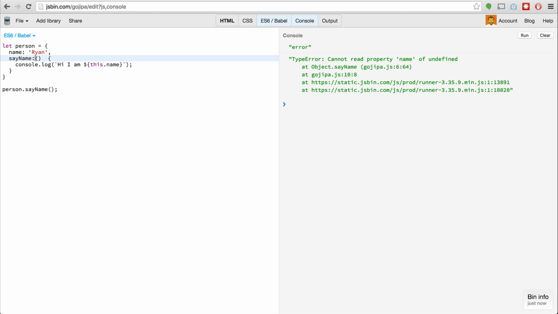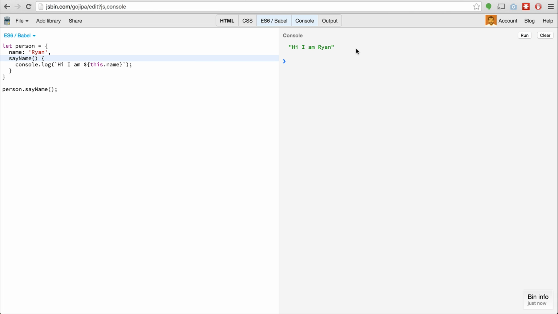Thankfully, if you watched the last video, you saw that we could actually have this really short method signature. It looks something like this that will still do, if we clear this, exactly what we want. We no longer have to type the function keyword. This is effectively the exact same as this.